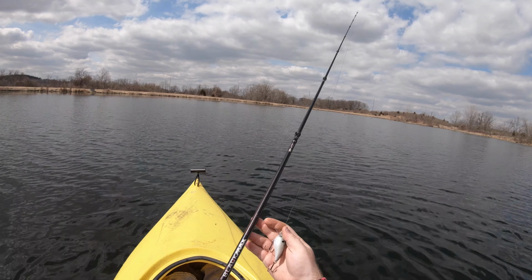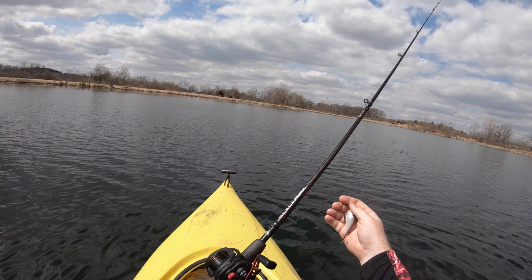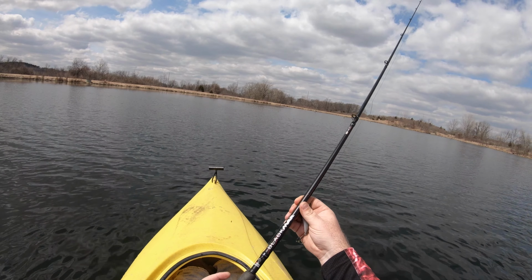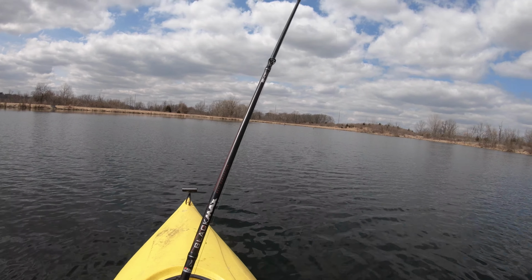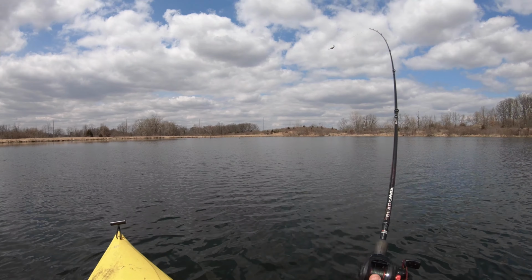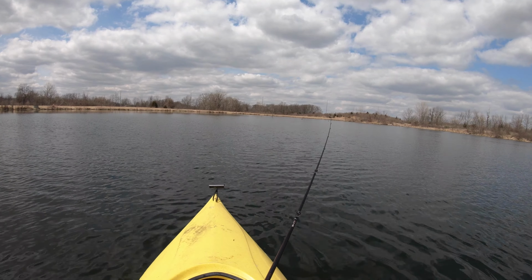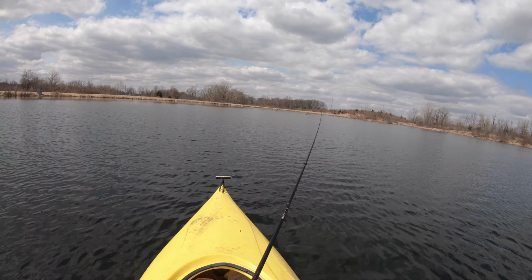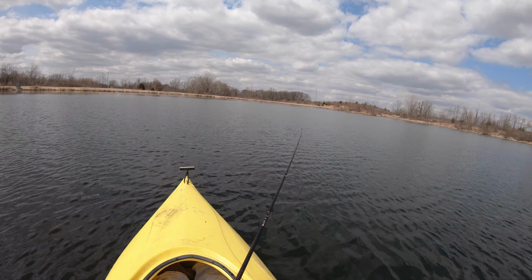Some people want to know what exactly I'm throwing this on. Right now I'm using Abu Garcia Black Max. It's the 6.4:1 gear ratio reel, and it is a 7-foot medium heavy action rod, and I have 30-pound Power Pro line on it as well. That way when I set the hook, it's got a nice stiff backbone that I can really get into that fish if need be.